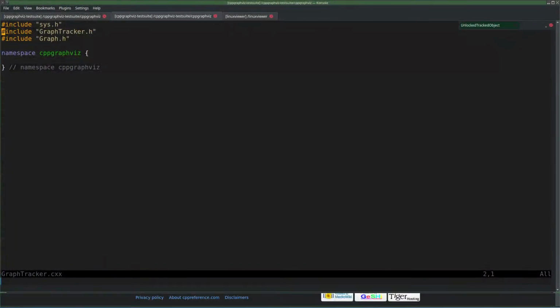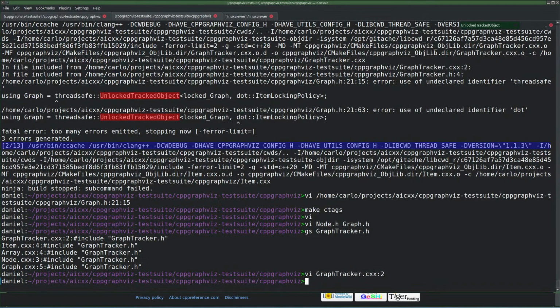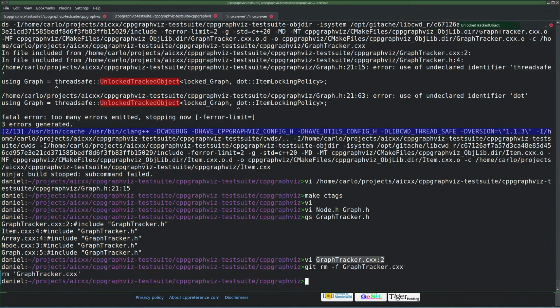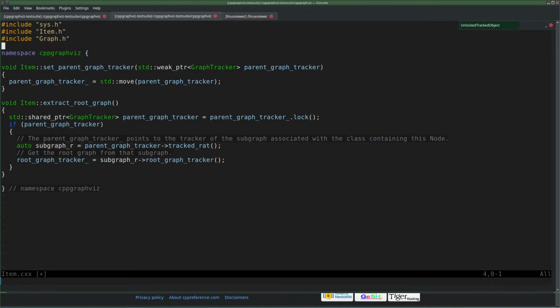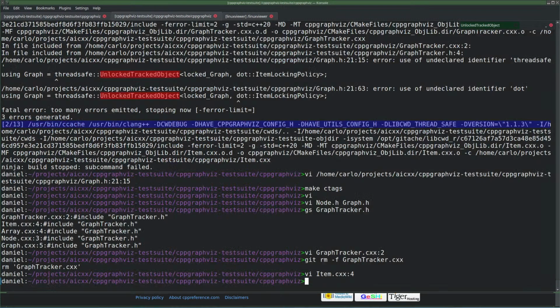This whole file, there's no reason for it to exist. Git remove, very forceful, but not recursive. Now that graph tracker comes from graph.h, that should work.